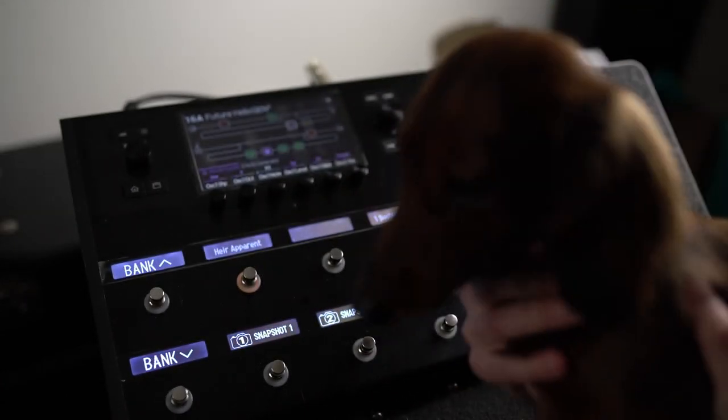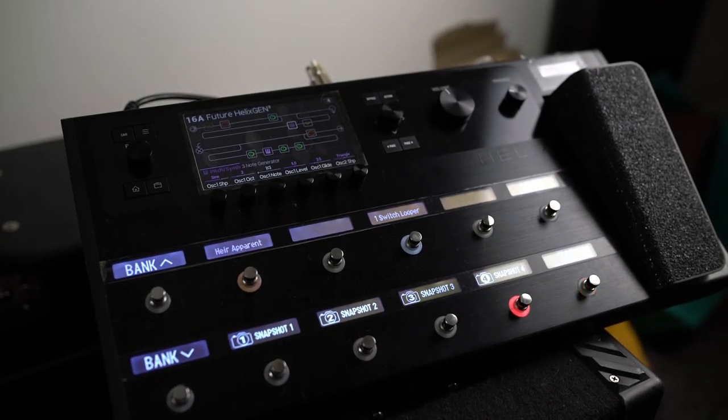Have you ever thought to yourself, well, I've seen something like that before? I was watching a video the other day, happened to be on the Quad Cortex, and Rabir was doing some stuff with the synth foot pedal things. It's not something I've ever tried with a Helix before, but I think I've seen someone else doing it somewhere. I can't remember where. But I thought, well, that's a good opportunity to look into that.